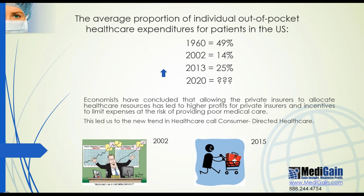If we look back historically, if you go far enough back, people bartered for medical care, chickens and feed. But by the time you get into health insurance coverage in the 40s and 50s and up until 1960, people were really still paying for most of the health care expenses themselves. In 1960, a stat that I found, 49% of the dollars spent on health care were paid for by the patients. Fast forward to 2002, and we all remember United Healthcare's $10 copays. We're down to 14% of responsibility. Over the last few years, we've seen that go up higher and higher, and we would fully expect that we get back to those 1960 rates within the next few years.